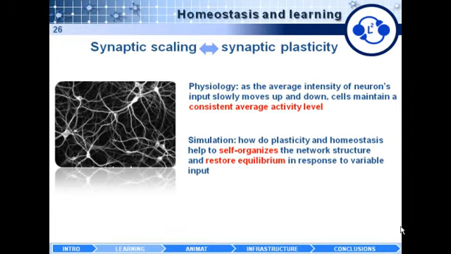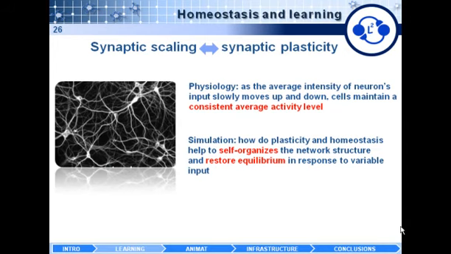We are interested in learning, but we are also interested again in plasticity and stability. Stability is also called by various other names: homeostasis or synaptic scaling. The idea here is that several experimental results show that neurons have the ability to self-stabilize their activity in response to variation of the overall activity coming to them. So if a neuron has a lot of activity or a drop in activity, it is able, through homeostasis, to achieve a consistent average level of activity.